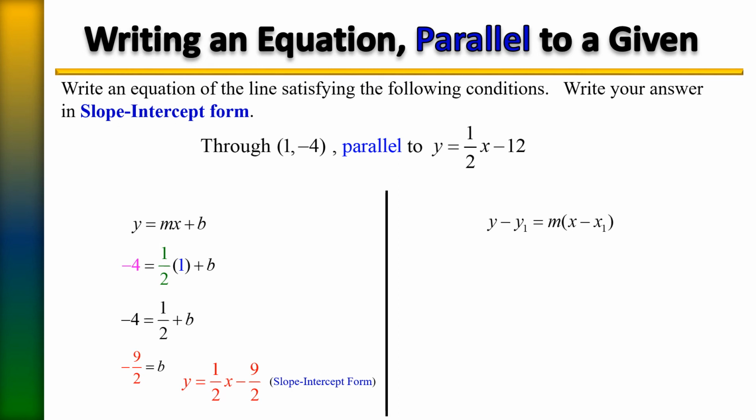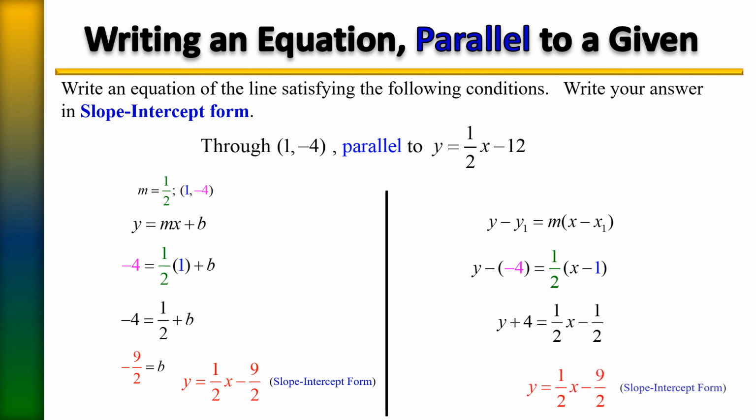For those of you who prefer the point-slope formula, let's go ahead and plug those points in to see what it looks like. Remember, double negatives become positive. Our last step to solving this is to subtract 4 from each side. So again, when we combine -4 with -1/2, we get -9/2. So our line is y equals 1/2 x minus 9/2.